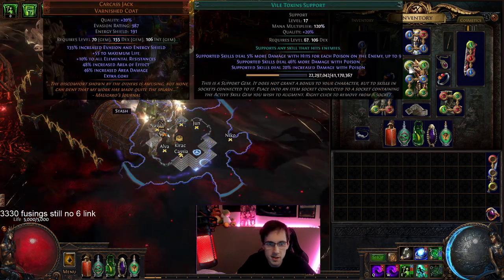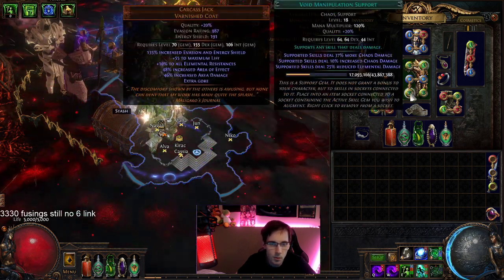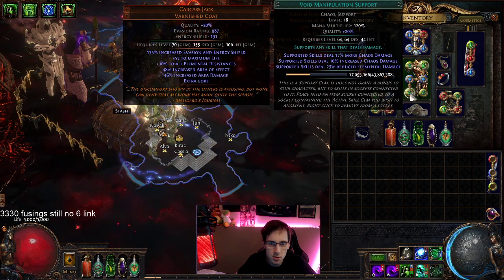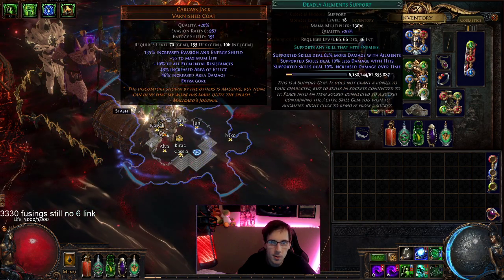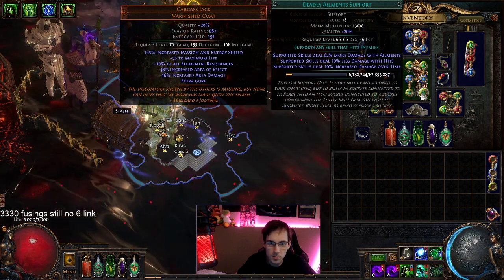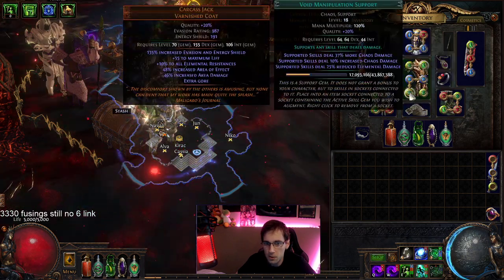Valtoxins for more poison damage and more chance to hit. And I did this one for more damage, more chaos, more regular, reduce elemental, which doesn't matter. But this one's also more damage. So that's why I'm not 100% sure between the two which one's the best. But it's hard to tell.